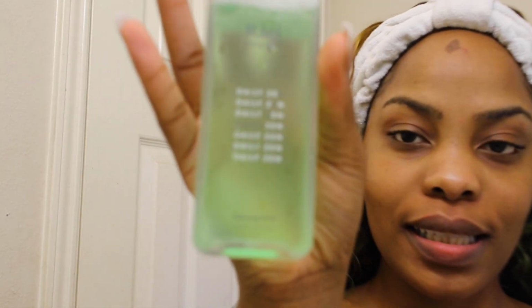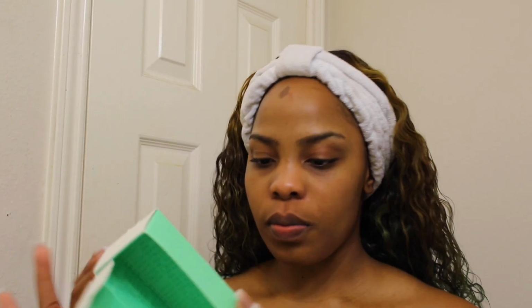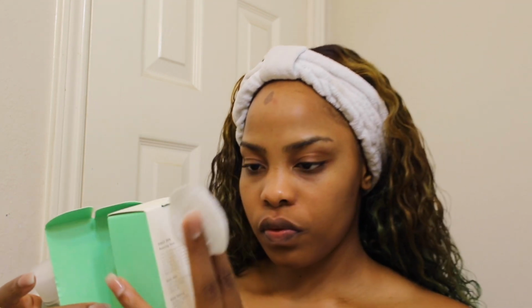Oh, now I'm going to use the cleanser. It's called the Baby Skin. I'm trying to think of what type of cleanser I'm about to use. Now this is made with China berry extract, vitamin B5, and hyaluronic acid. Yeah, so the instructions are to saturate a cotton pad, got one right here, and swipe over clean, dry face and neck. Use daily, morning and night.